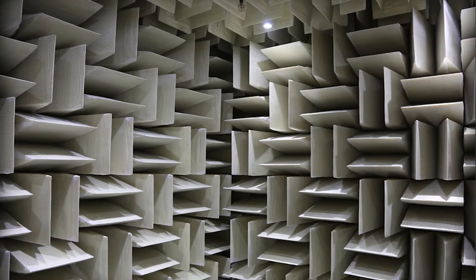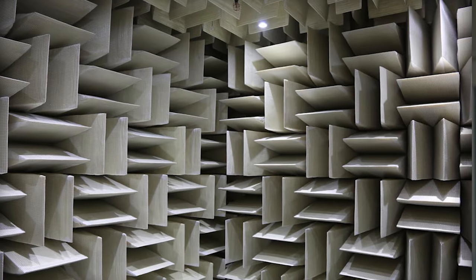But these room reflections aren't inherently a bad thing. They give a nice and natural-sounding feel to our sound because our ears are used to hearing reflections all the time. If anything, if you were standing in a room without any reflections at all — a so-called anechoic chamber — it can drive you completely nuts.